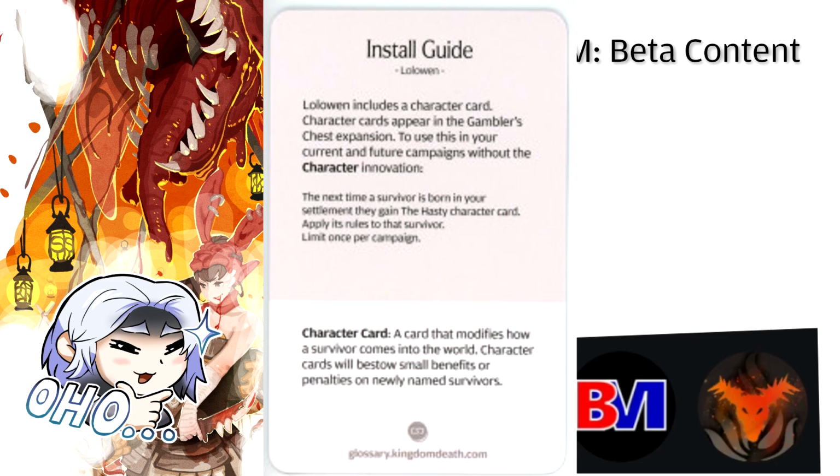Interesting. It is Poots forcing his OCs into our campaigns, and I am here for it. Oh yes, I love this. They're like mini wanderers, right, Taste? Yeah, this is great. We'll talk about what this does, the hasty thing, and how this works.